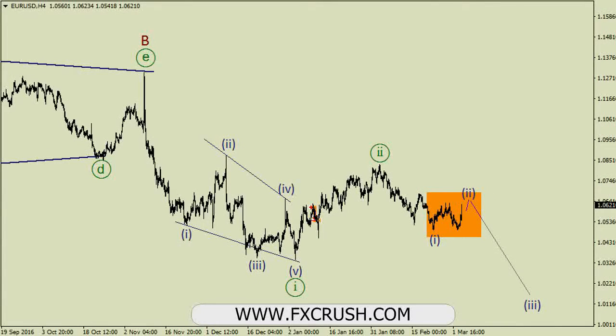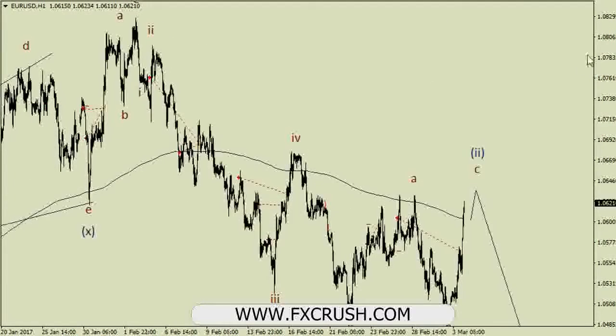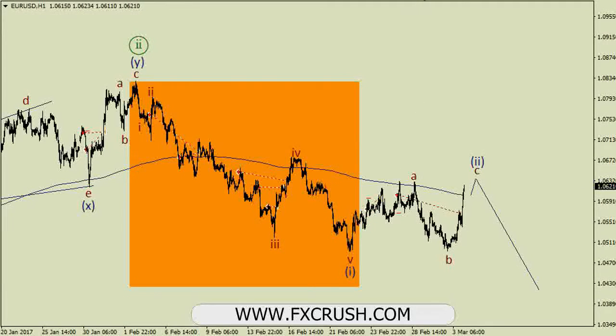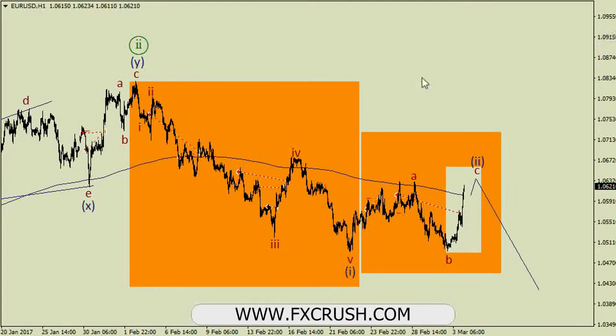And I've got this for euro dollar, where we can have wave 2 here. So let's go to the 1 hour chart, and here we can see an impulse in wave 1 here, and a possible zigzag in wave 2 here with a bullish impulse in wave C. So I'm out of the market here until we've got a complete impulse here and a small bearish impulse somewhere in here. So if I see a downward impulse, something like that here, then I'm going to sell.